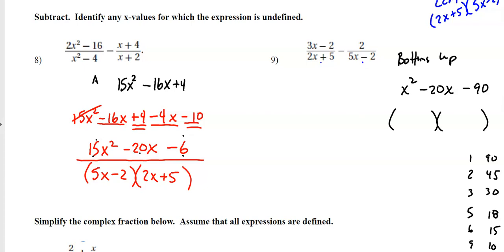I don't think any of those combinations work. I don't think that's factorable. As long as I did everything right, I don't really see a way to factor anything out. So I believe this is as good as it can get. I have to double check the answers to make sure that works out, but just first run through, I didn't see any things that can make 90 there that'll come out to be 20. I got 21, 23, but nothing that really will do it for me. So I believe that's the final answer.